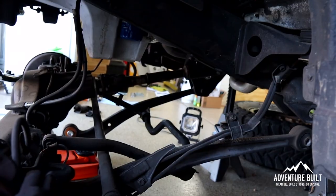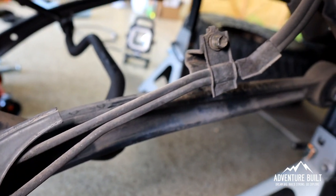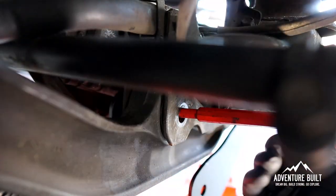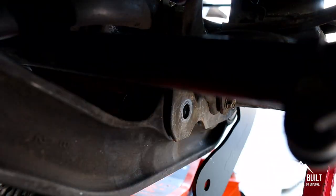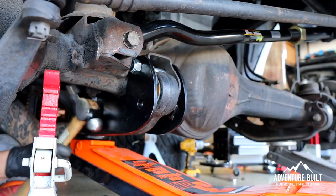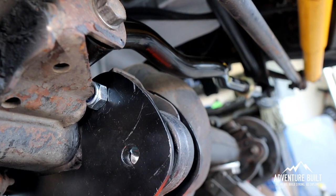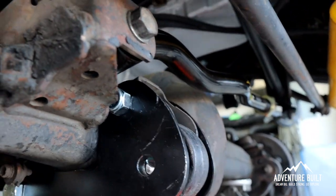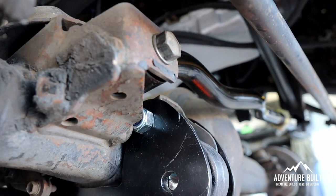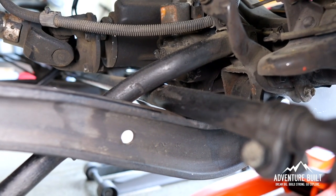I got the driver's side disconnected. There are two lines here that look like they go through the control arm — they just attach with two bolts and come right out. I solved the problem. This hole would not line up; the front caster hole would not line up for the life of me. It's just barely off — maybe a quarter to an eighth of an inch high — and I could not lower it at all. I had to loosen kind of everything to figure it out.